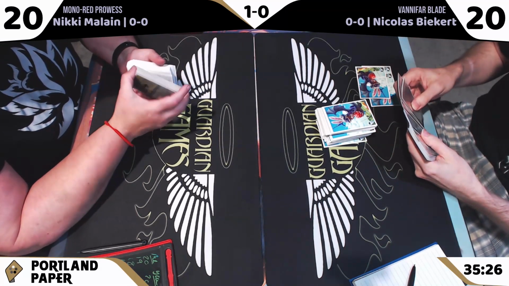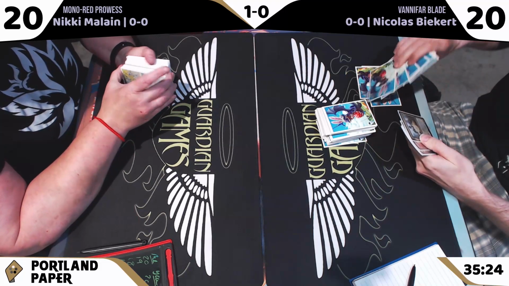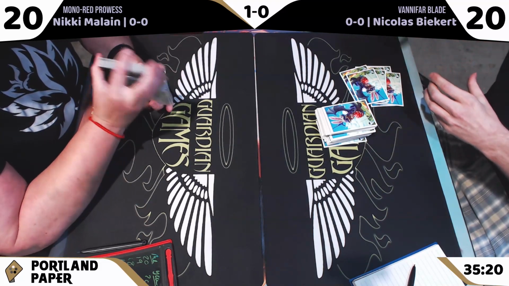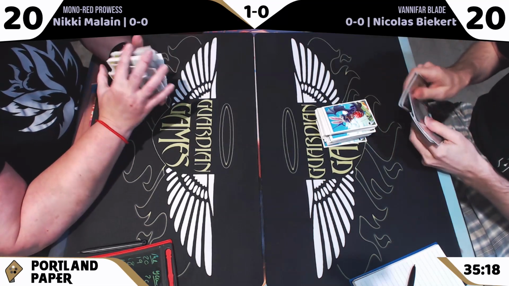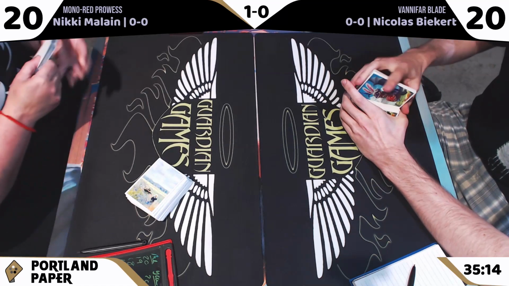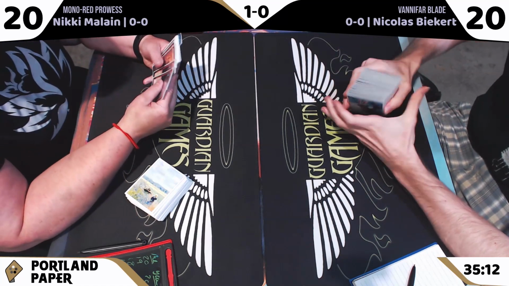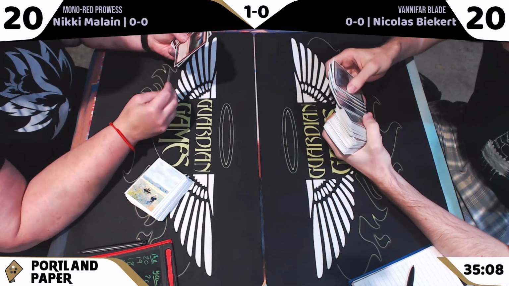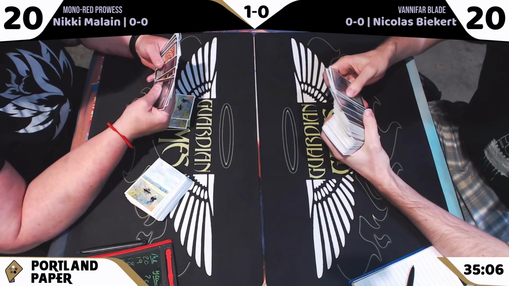What does Nick have available? So Nick has a few tools that are definitely going to be relevant in this matchup. We have a Kitchen Finks and a Knight of Autumn, which are both 3 drops that can gain life, as well as an Obstinate Baloth at the 4-drop slot and a Thragtusk at the 5-drop slot. Can we just chain through all of those? That'd be great.